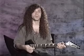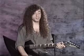What I'm going to do now is kind of talk while the progression is going on. I'm going to explain where my target notes are as the chords are happening, and this is what's going on through my mind and what you should be sort of thinking of as the chords are flying by. So I'll have the progression go by and show you what's going on in my head. We'll do it really slow this time so we can get an idea of what's happening.